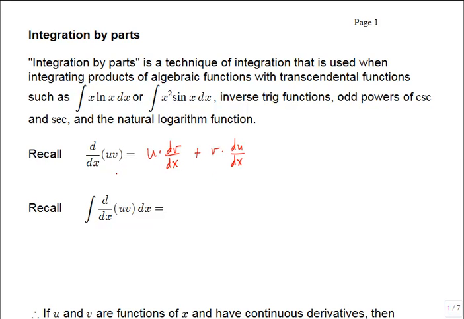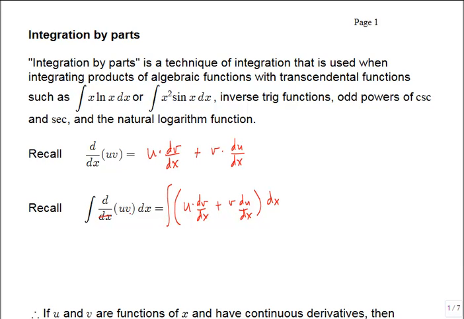So if this is our derivative rule, then if I integrate the right-hand side, I should get back the left-hand side. So that's what I'm going to do here. I'm going to multiply both of these sides by a dx. So I'm going to take this u dv dx plus v du dx, and multiply all of that times dx and integrate it. And I did that exact same thing on the left side as well. I put in a dx and an integral sign. So basically all I'm doing is integrating both sides.